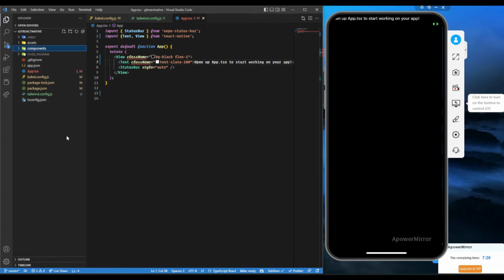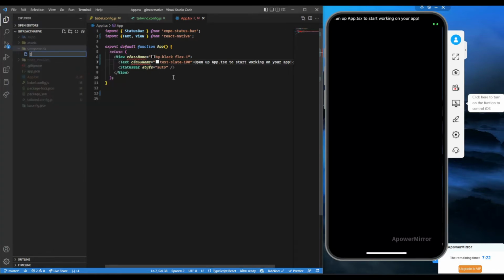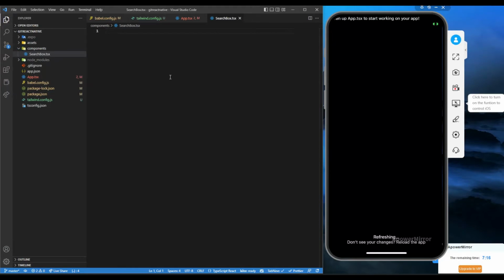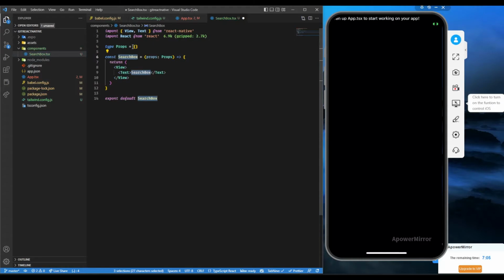And here we will create components one by one. So the first component we are going to create is the search box. So I'm going to create searchbox.tsx. Now I'm using ES7 React snippet extension, so that allows me to create scaffolding quickly. So what I'm going to do is say tsrnf and then tab, and then it will create a snippet for me. Now in this search box, I'm going to use certain properties.